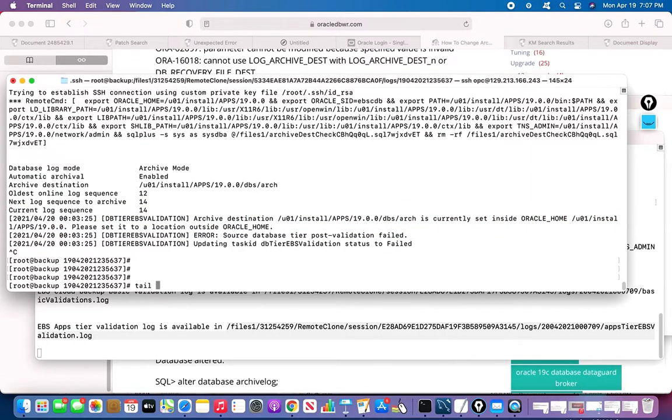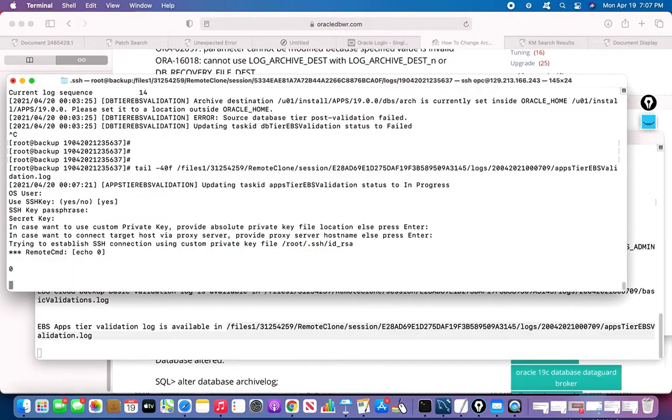As I already showed you last time, this validation is working. Once the apps validations finish, the DB validations will start. We have to check that the archive level validation is okay this time.